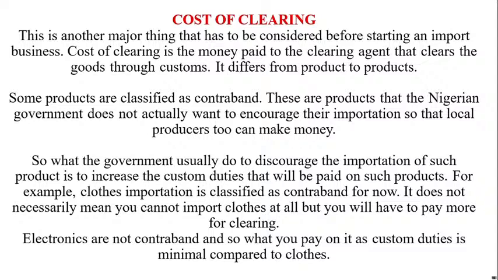Now, depending on the country where you are, some products are classified as contraband. These are items that are not allowed within a country, items that are banned, that the government of that particular country says we don't want these items. So you have to be careful of the things you are buying. If not, those things are going to be seized and your money will just disappear into thin air. You are not going to get your products. So you have to make sure that the items you're buying are not contraband, that they are products that are allowed in your country.